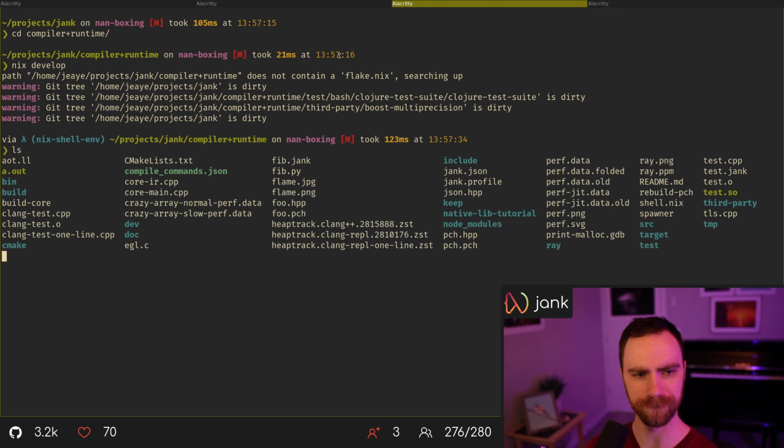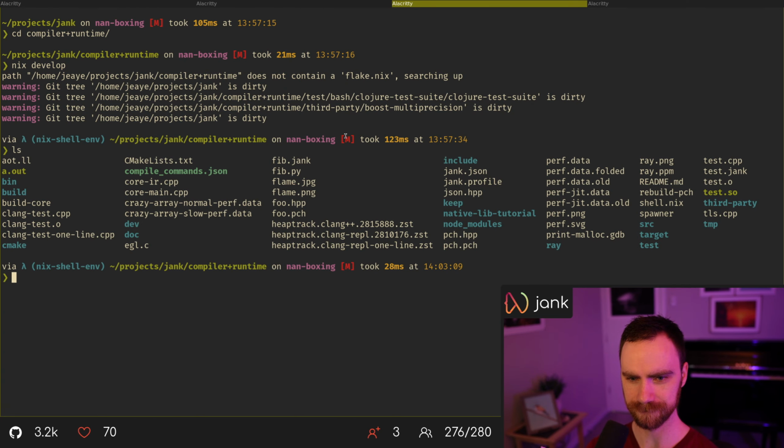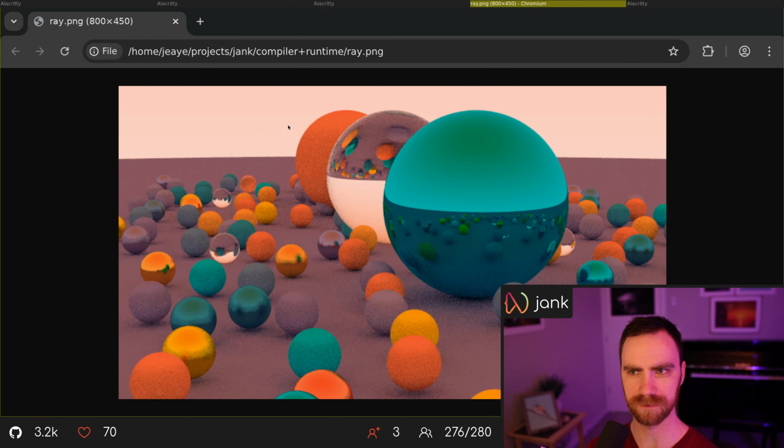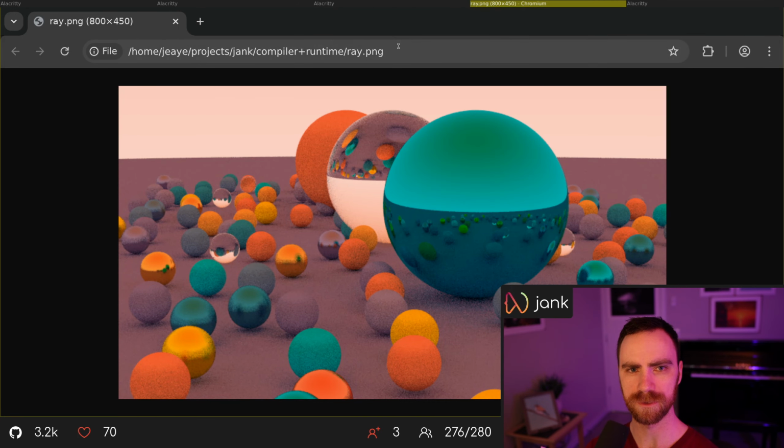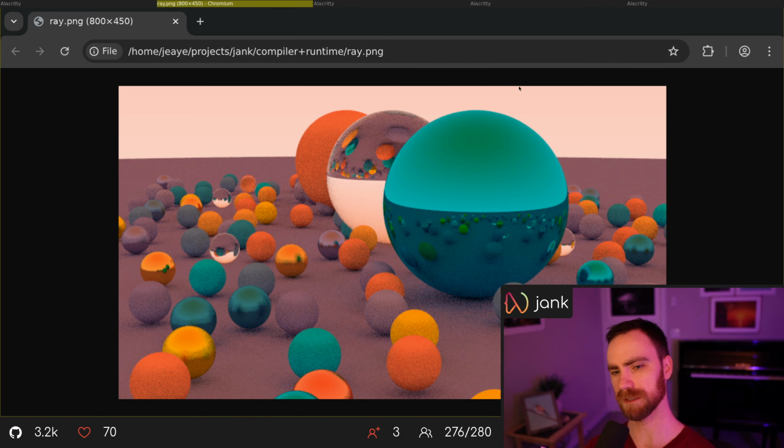Where is that? I must have something here, right? I know I have something here. Probably this guy. Can I just open this with Chromium in here? Firefox does this. Okay, nice. Chromium does this too. Whoops. So this is what we're rendering, although we're going to be rendering a smaller version of this.